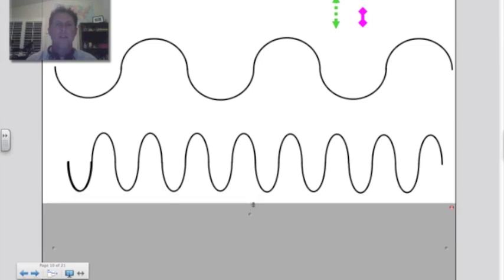What I notice is different about these two waves is something we call frequency. So I see a lot more wave crests per unit time than I do up here. So the bottom wave has a higher frequency than the top wave.